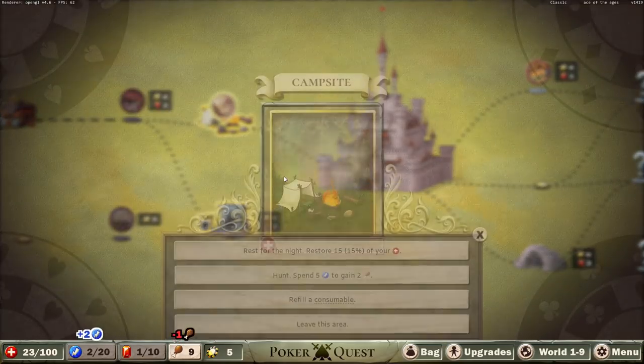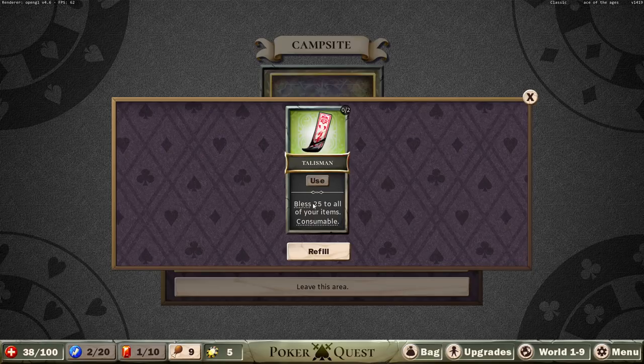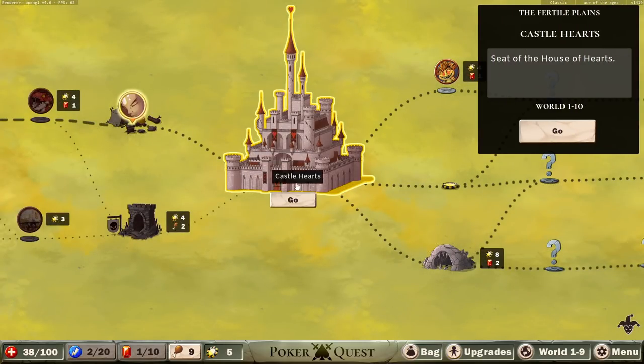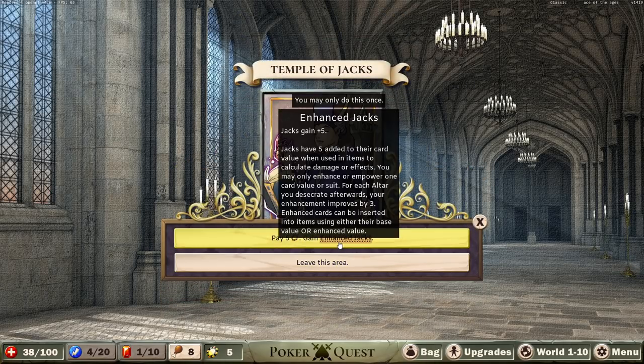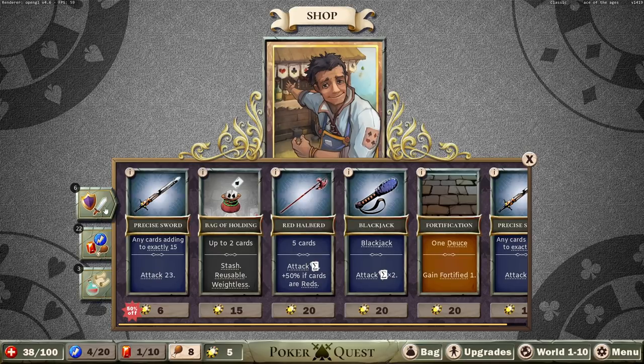Curse trap sounded really fun, it's true, but we don't have that yet, so we might as well go up here, get our talisman refilled there. A little bit disappointing. All right. Tavern, Temple, all kind of probably a good idea right now. Enhanced Jax. Not that good for us. Stash two cards. There's not a lot of reasons to stash.